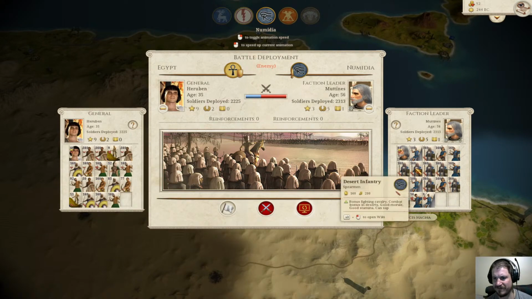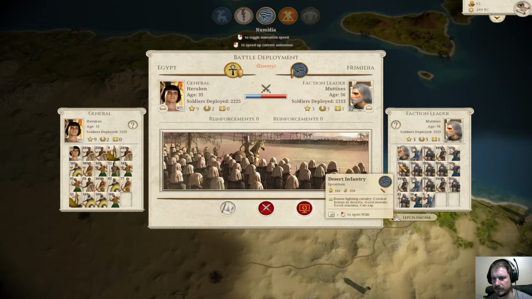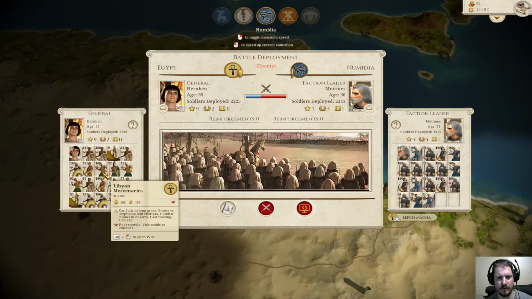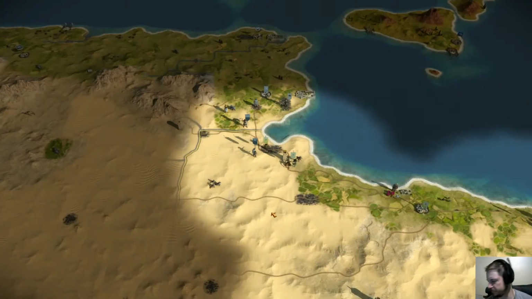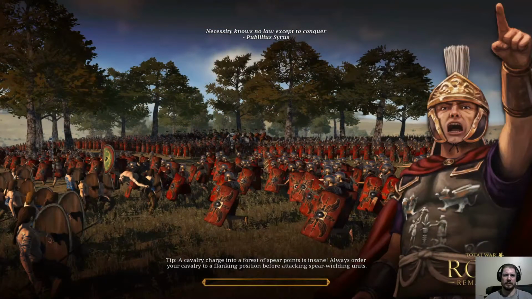Plus our spears, which I feel outclass their desert infantry. Although their upkeep is about the same as Nile spearmen. Alright, well, so their desert infantry might actually be stronger than the Nile spearmen.